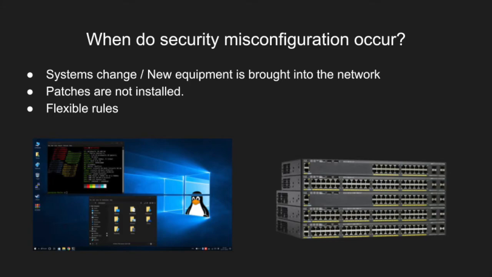A misconfiguration can also happen if you have flexible rules. Take, for example, an administrator that allows configuration changes for troubleshooting purposes, but forgets to revert the changes after. Or it could be employees temporarily disabling their antivirus to install certain installers and other products and forgetting to re-enable it after. If you had the right security protocols installed, the user wouldn't be able to do this.